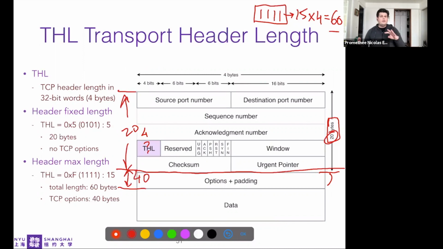The thing that should also seem a little weird to you is that the header needs to be a multiple of 4. Yes, there's an alignment requirement. Whatever the size of the options, any header needs to be aligned to 4-byte words. So if I don't have enough options to fill the last line, I'm going to add padding with zeros, for instance, as many zeros as needed to make sure that the size of the header is a multiple of 4 bytes.